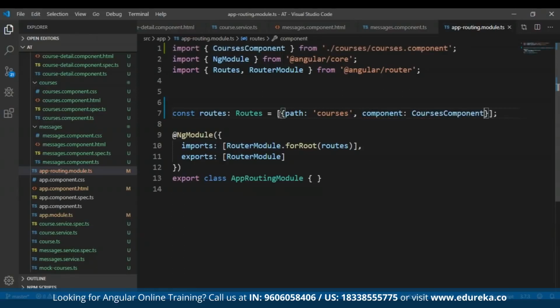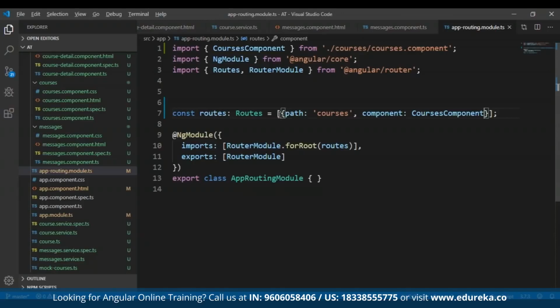At first, the app routing module will import router module and routes so the app can have routing functionality. Next, the course component will give router somewhere to go once you configure the routes. A typical Angular route will have two properties. One is the path and second is the component. A path is nothing but a string that will match the URL in the browser address bar. Component is the component that the router should create when navigating to this route. This will tell the router to match the URL to the path.